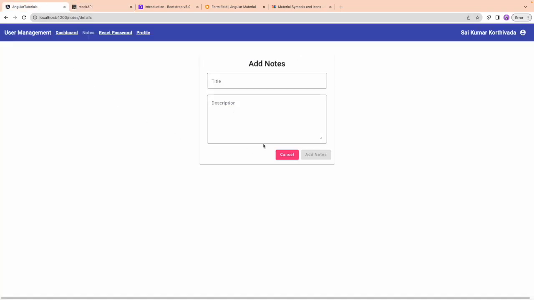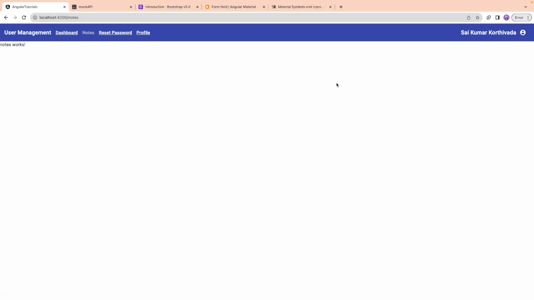Now in the upcoming video, what we will target is, when I go into this nodes, you have to see all the list of nodes whatever we have, and also we have to create a new button over here. So that we will complete now. So what we'll do is, inside the nodes component, we will be creating one button. On clicking on that button, we will navigate to add nodes.